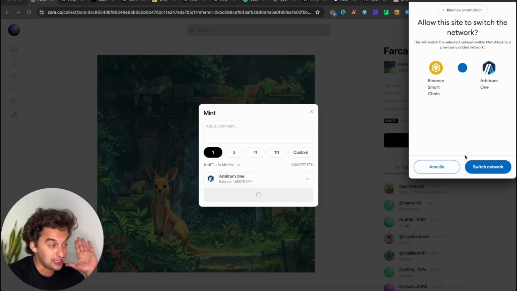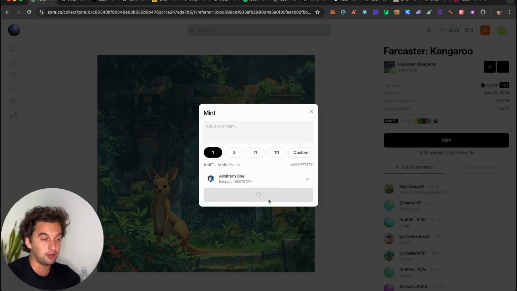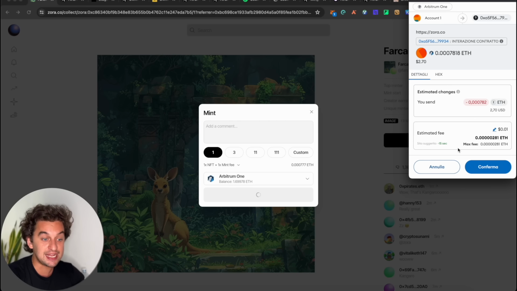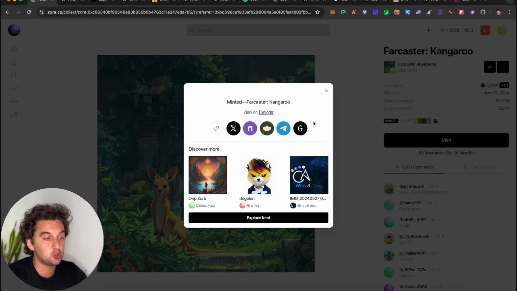Now, this NFT over here is super important for the Farcaster airdrop because it is going to be a required activity for the airdrop to have this NFT, just like we saw with the ZKsync airdrop, where if you did collect the NFT, you would have more points for the airdrop. This is the same for Farcaster. So make sure to go and mint it.